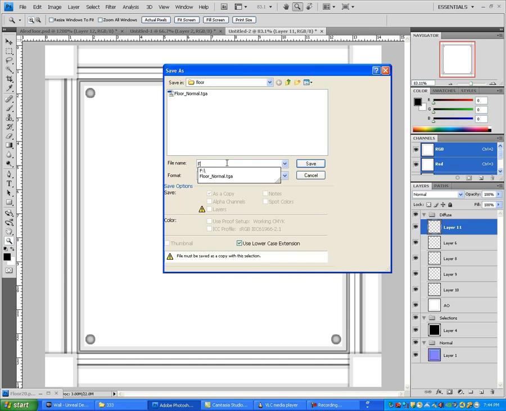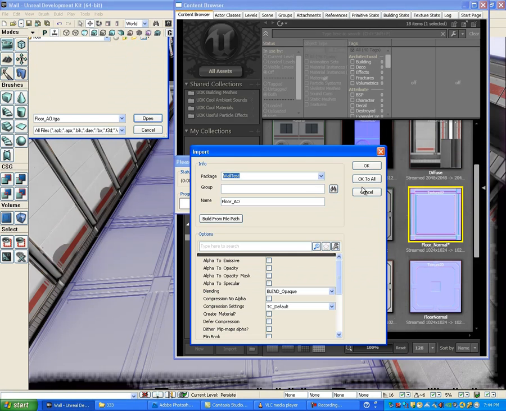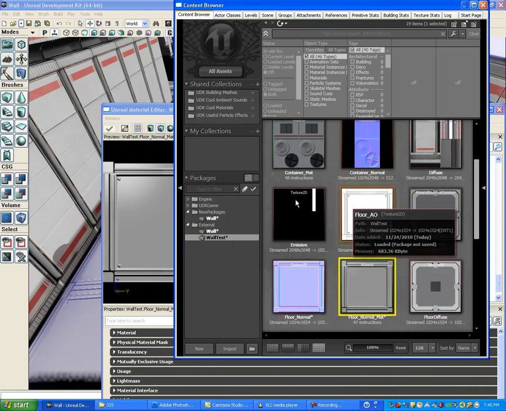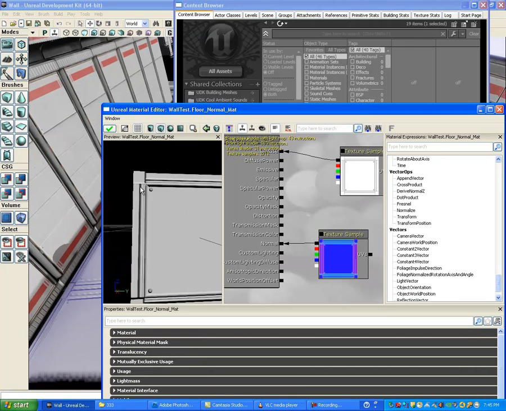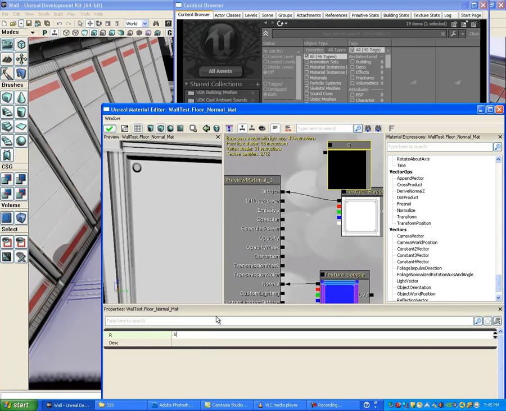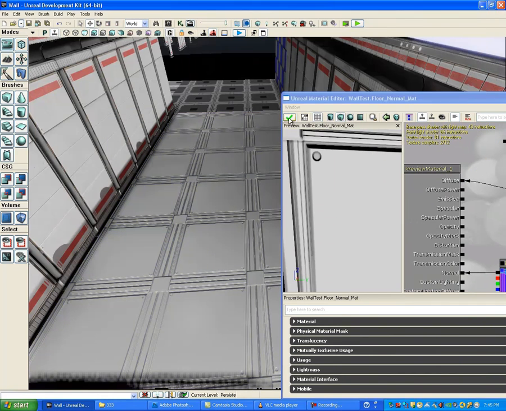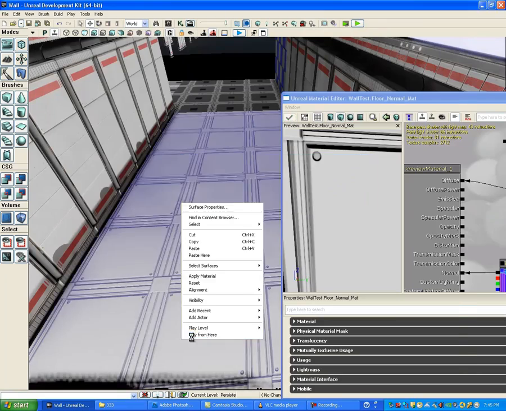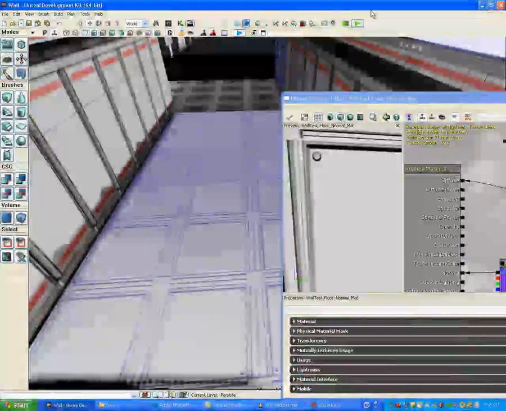And for the most part, I think that's pretty much it for the ambient occlusion. I'm going to save this out and load it into Unreal real quick to see if it looks alright. So, yeah, it looks kind of good. The normals are a little bit strong, so it makes it hard to see, but I'll test it out with a regular parameter here, just a solid color, and it looks good. Yeah, that works.